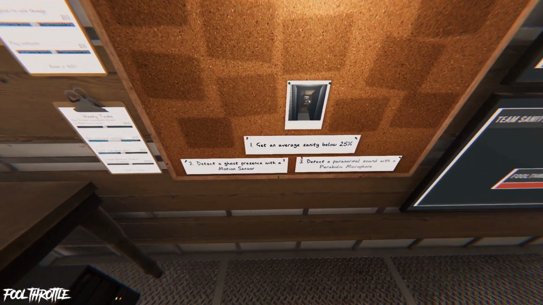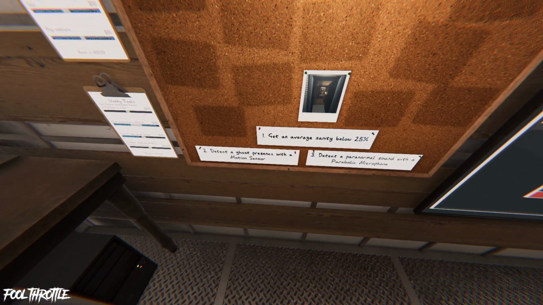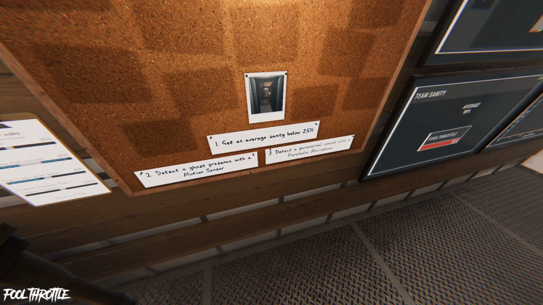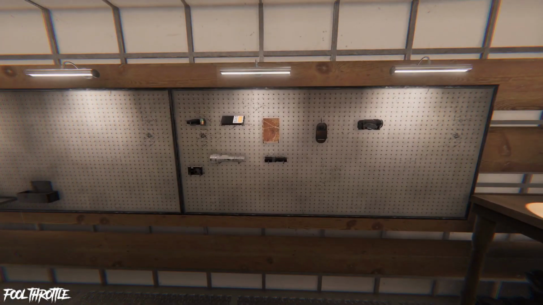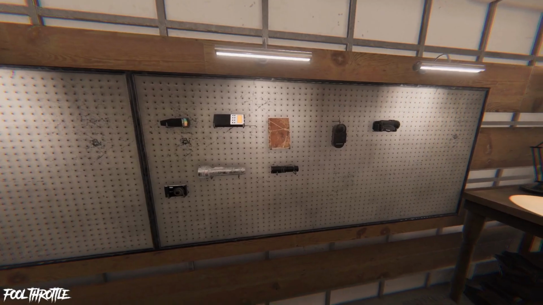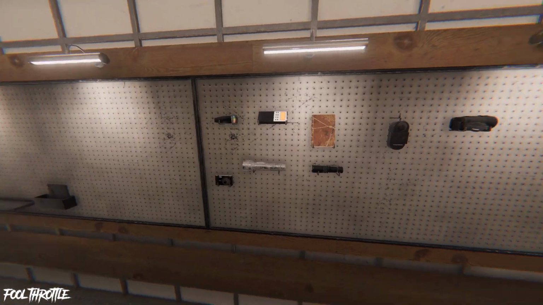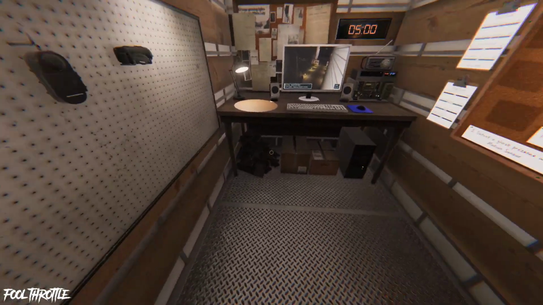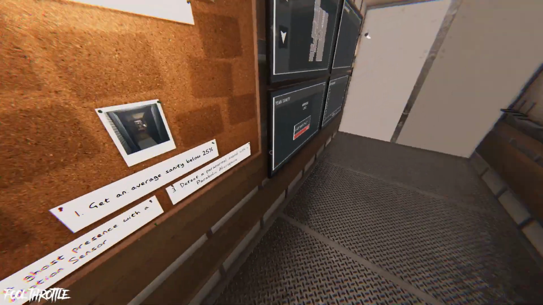And these are like challenges within the match. Get an average sanity below 25%. Detect a ghost presence with a motion sensor. Detect a paranormal sound with a parabolic microphone. Now, we can't do those bottom two because we're just using the starter equipment. I want to show you what it's like as a brand new player. So these are the items you get when you load into a game for free. They don't cost you anything. Now, you can have all this extra fancy stuff and do some crazy things later on. But for now, this is all we need to get going.